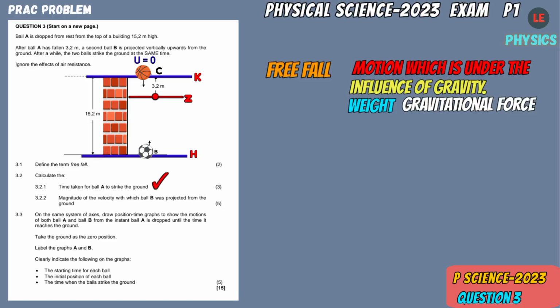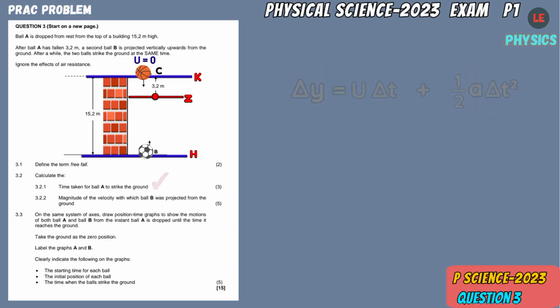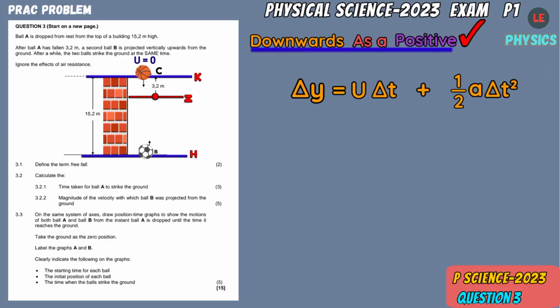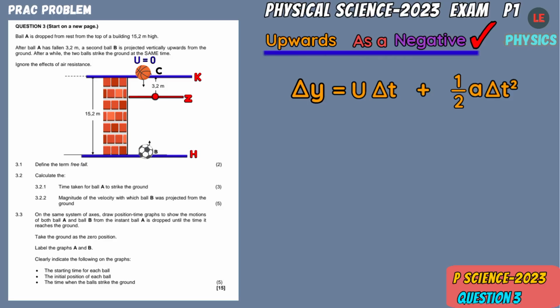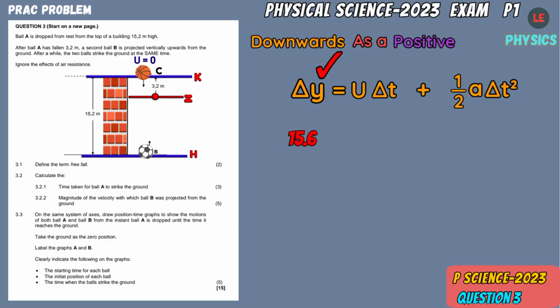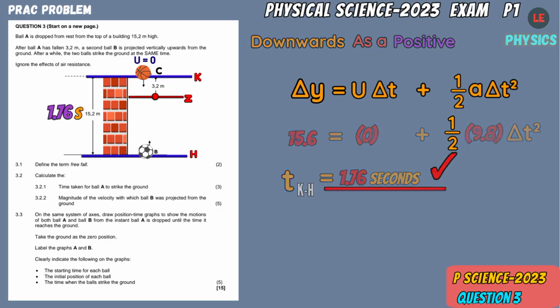In the following question, we have to calculate the time ball C takes to hit the ground. We're going to use this equation of motion, whereby we are using downwards components as it is moving downwards. But you can use upwards ones as long as you put the correct signs. We put the height here, initial velocity here, the gravitational acceleration here, and time is what we are looking for. This part is 0 because of this initial velocity. We get the time ball C takes from top to hit the ground to be 1.76 seconds.